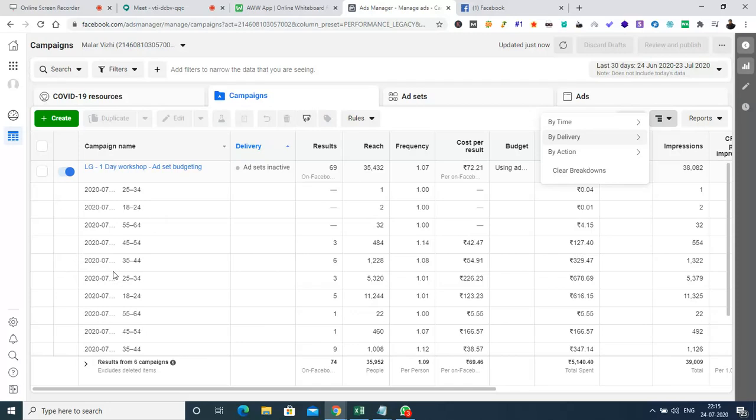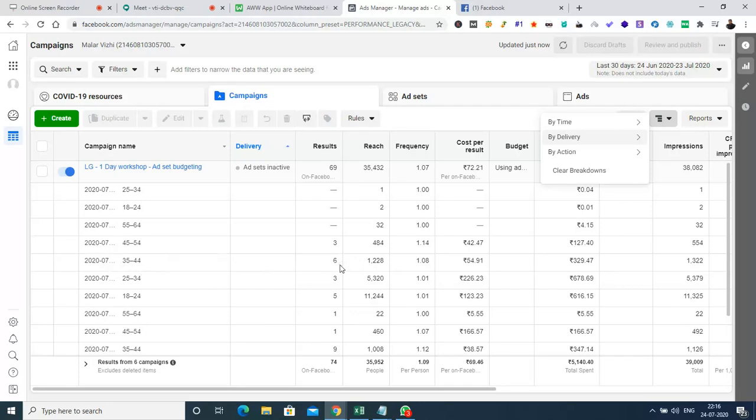And between the age group of 35 to 44, it is a total of 6 results. And between the age of 25 to 34, there's a total of 3 results. And these are the impressions, counts, etc., whichever is available. Okay. From this, we can get some data: the cost per result is much lower between the age group of 45 to 54, and the reach to number of results is high between the age group of 35 to 44.